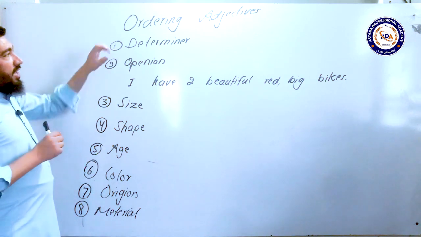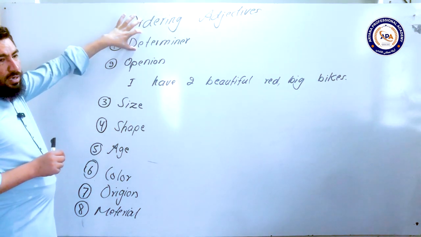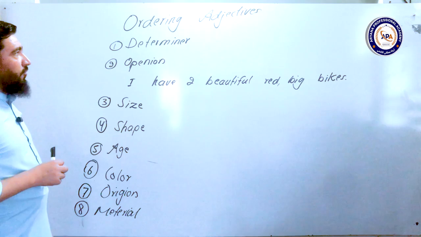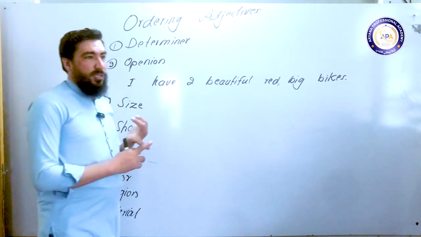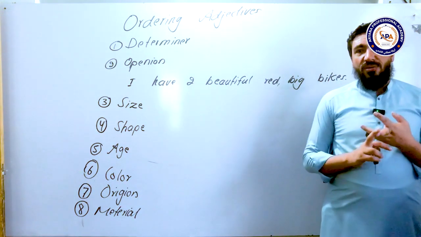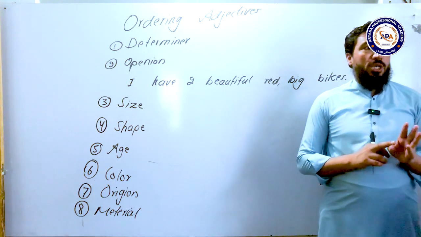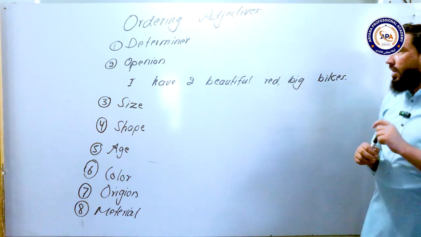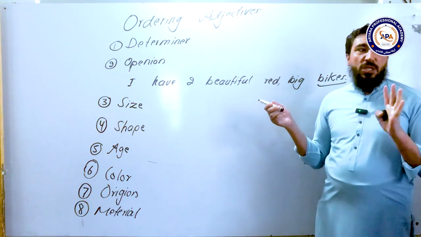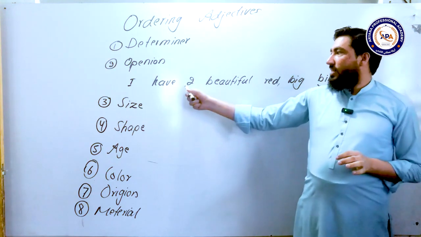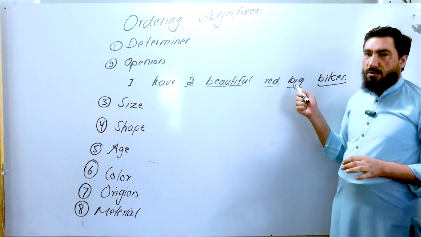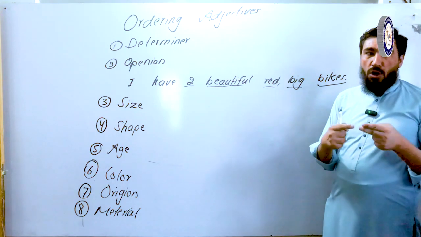And that order is, at the beginning, you have to mention a determiner. You studied determiners yesterday, or I think in the class before that. Like the possessive adjectives, the interrogative adjectives, the demonstrative adjectives, articles, and quantifiers, they're determiners. They must be used at the very beginning. Like here with this word, bikes, I have mentioned 4 adjectives actually. Two is also an adjective, which is a determiner, beautiful, red, and big. 4 adjectives. So there must be an order.